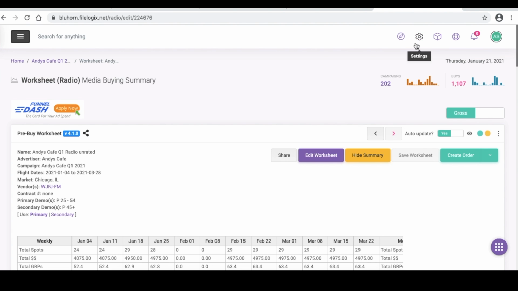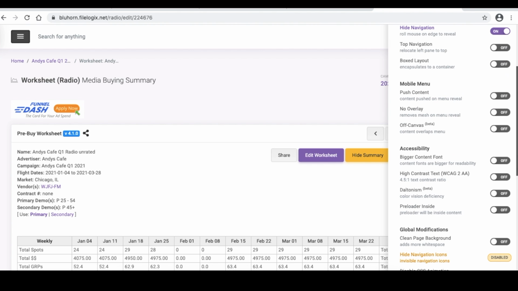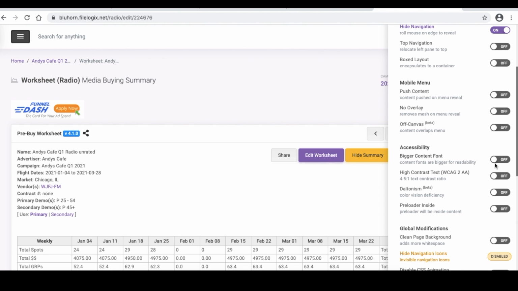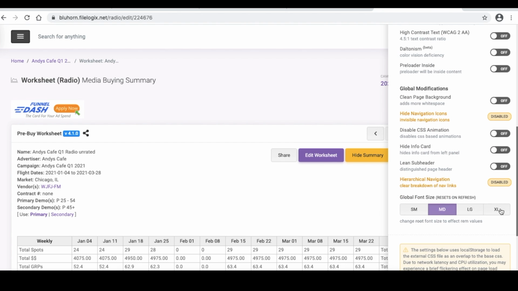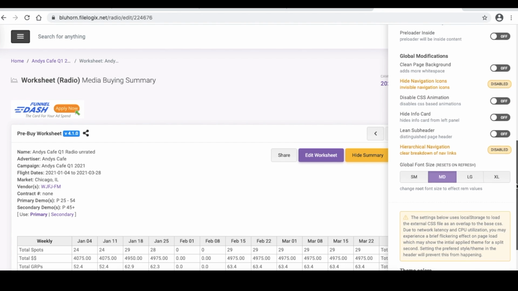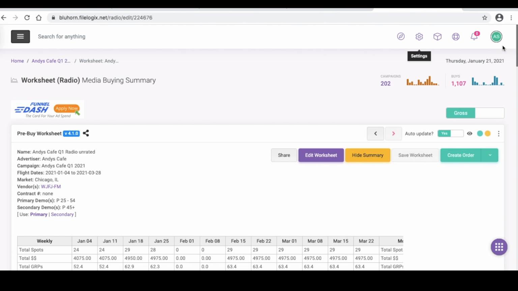There are plenty of options under the settings menu here. So you can turn things on and off, and I'm not going to go through each one of these, but if you decide to turn some of these on or off, you can make your font bigger, you can change the colors of different things. So play around in this menu as well. Here's where you make your font bigger. But play around in this menu, change your colors if you like. There's all kinds of options there to customize your view.